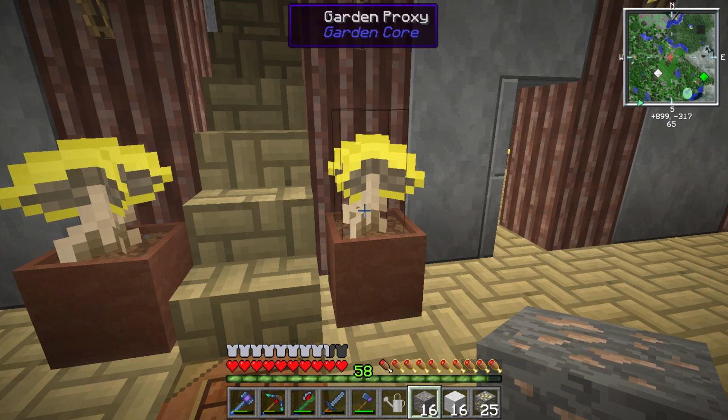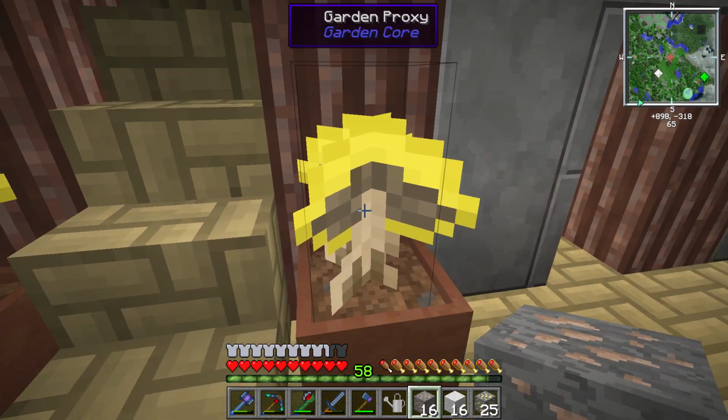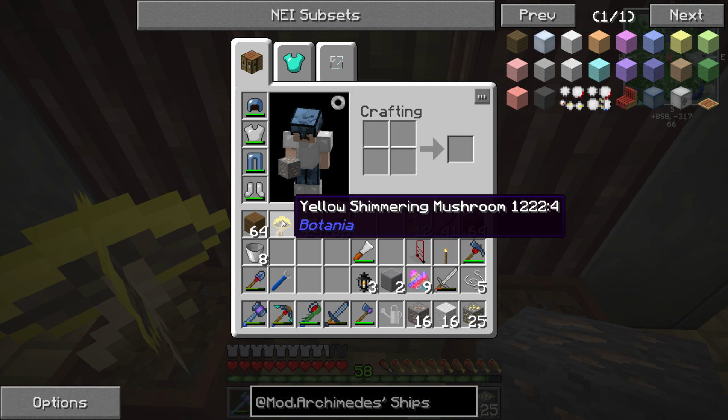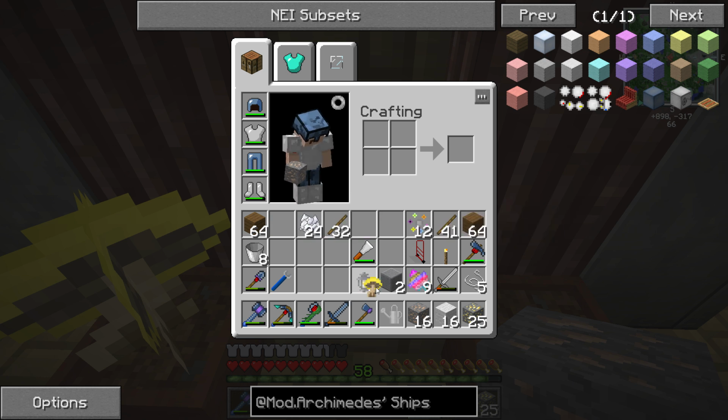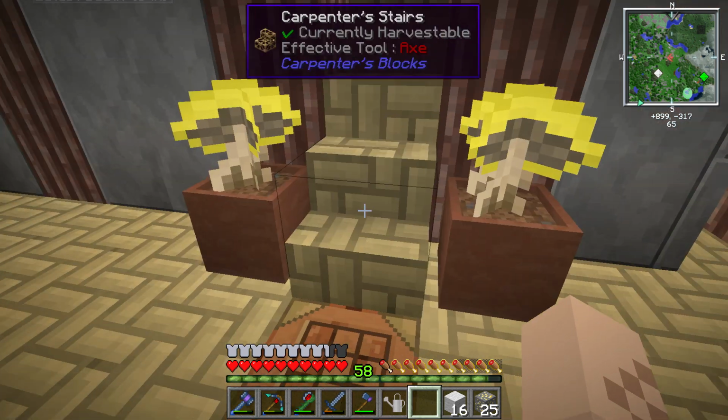These are, let's see if Waila works here. It's called a garden proxy. I guess that is something that it puts in there, but if we click it open here, this is a yellow shimmering mushroom from Botania. So this is in the new update from Botania. Makes these little mushrooms, and they're very cool.